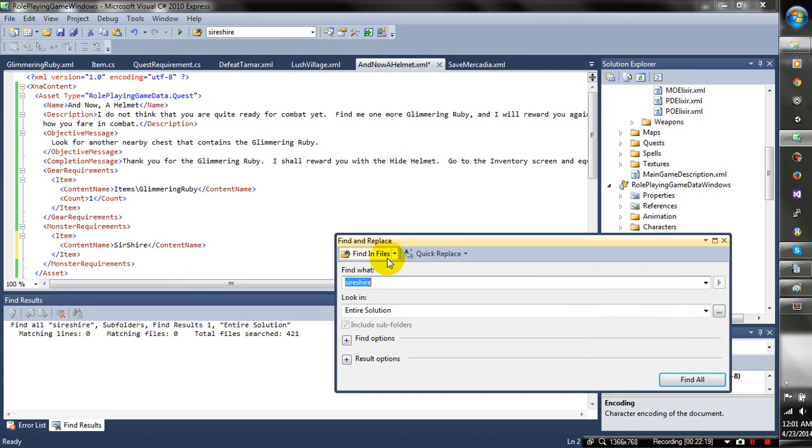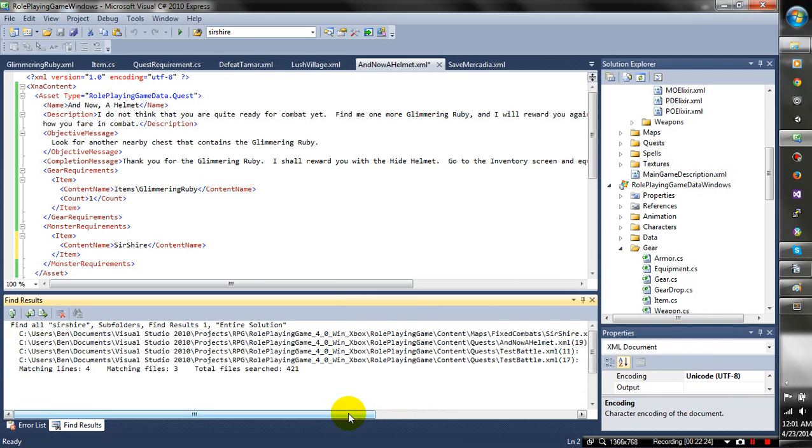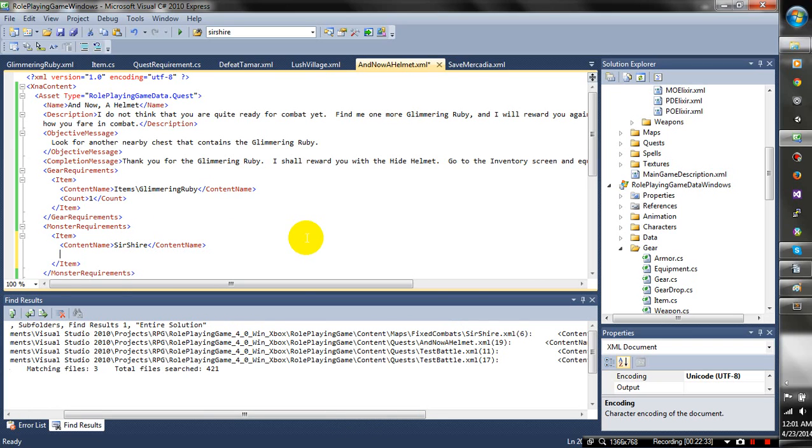I misspelled it, so that doesn't help. Sir Shire has his own XML file inside of fixed combats, so I can easily reference this as Sir Shire, and I can say that the count has to be 1.